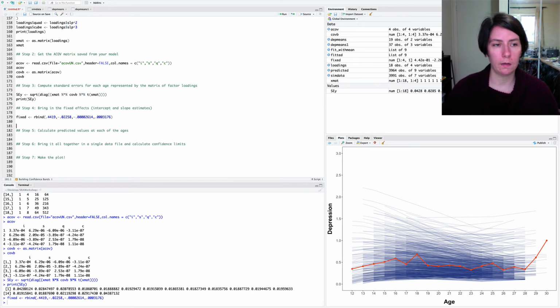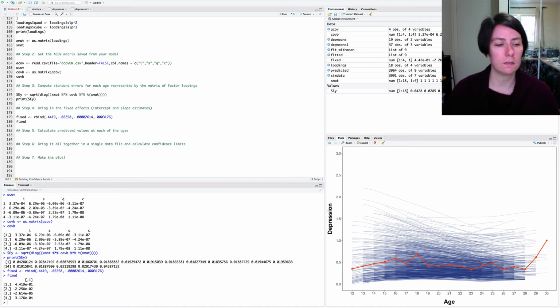Run that line and then ask to see those fixed effects. And there I have it. And it's already in a matrix format. The rbind command is referring to a matrix operation. So I've got a single column vector containing these 4 numbers. It's automatically placed it in scientific notation because I had some numbers with a large number of leading zeros.